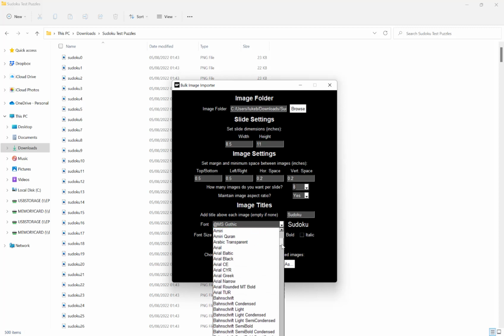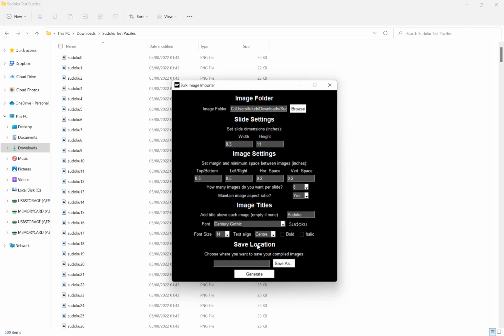Now this should bring up all of the fonts that you've got installed on your computer. We can choose, we see our preview there. We can choose our font size, stick with 14, our alignment, so it's align left, and also if you want bold or italics, let's just go for bold.